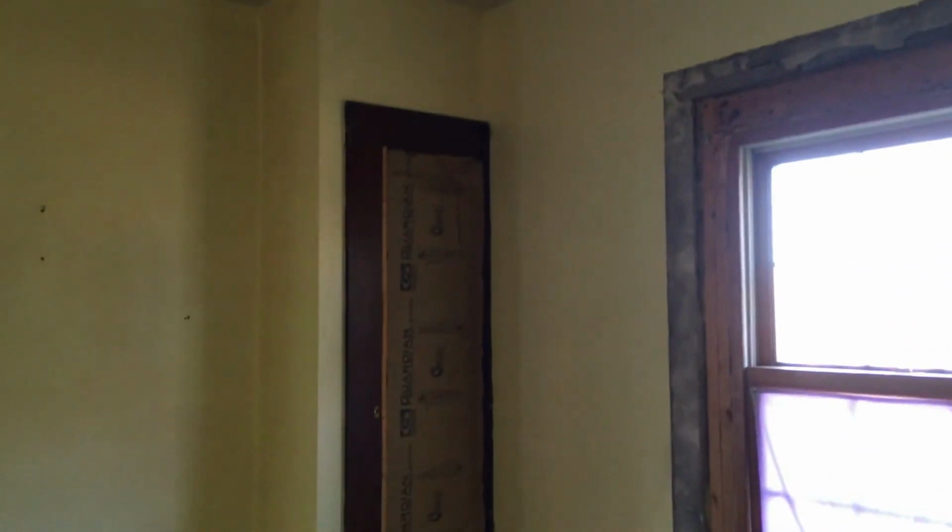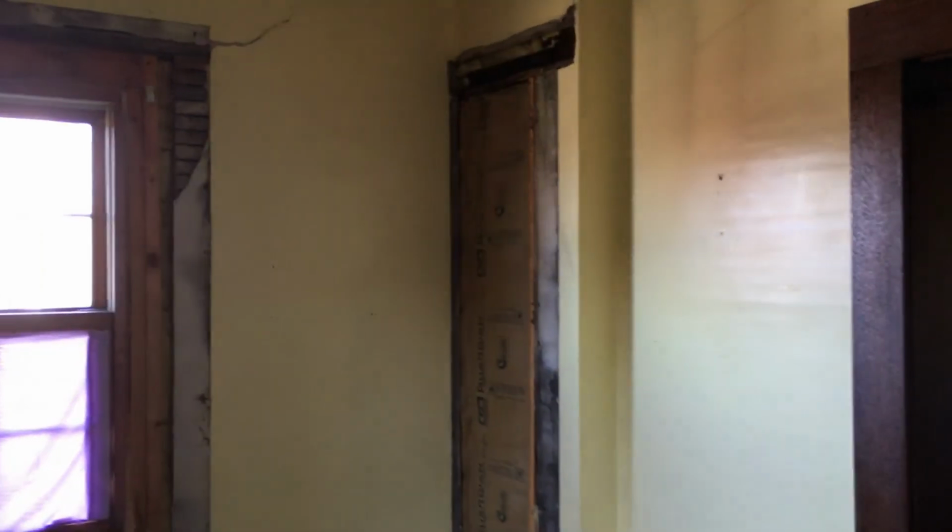Moving on to the dining room, we got this bay window again. Those little side lights, this one and that one, are going to go away because they've already been sided over on the outside. And there's the window which is remaining. So drywall around there, it's already insulated.